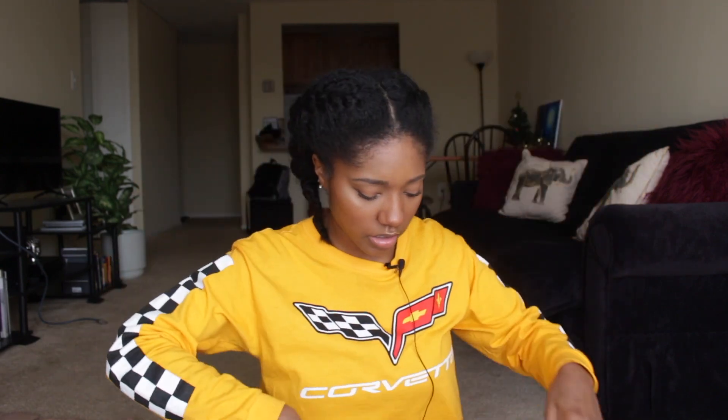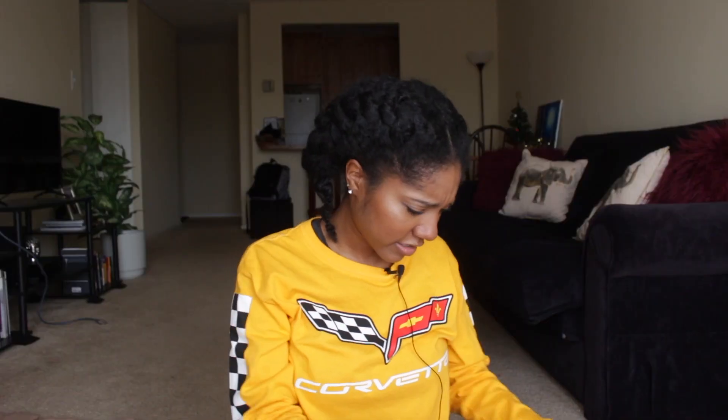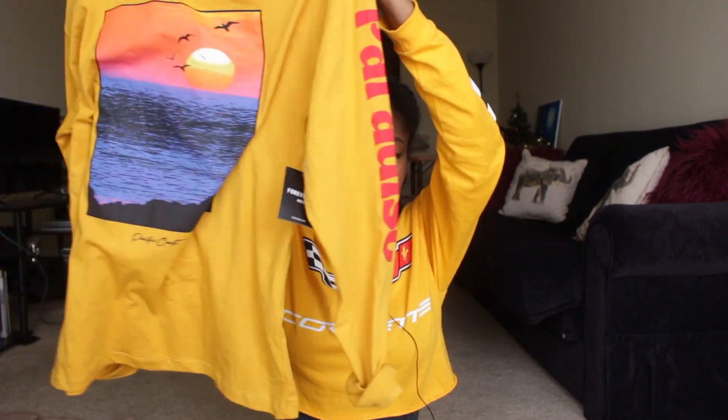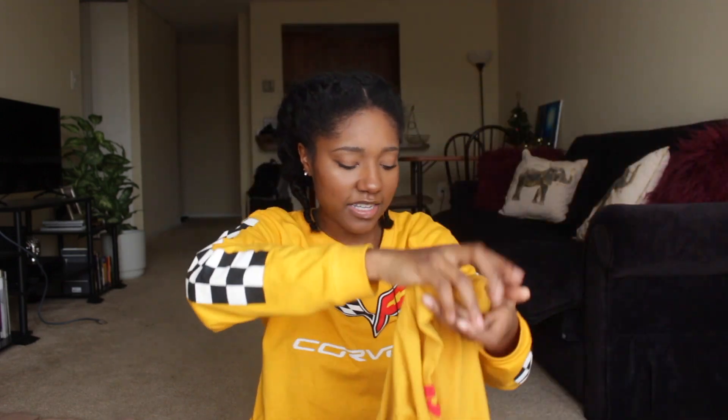Next I got a long sleeve shirt. I wanted some more graphic long sleeve shirts because I think they're really cute and they're in right now. I picked up this mustard yellow long sleeve shirt — it says 'Paradise' on the sleeves and on the front. I was going to buy it online but I didn't because I didn't know how it would fit. I'm really happy I didn't because I would have been disappointed. I got it in a size large and it looks really cute on — I just roll up the sleeves. It was $14.90, then 30% off.